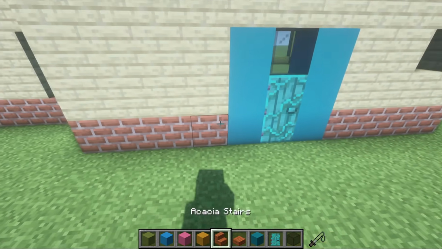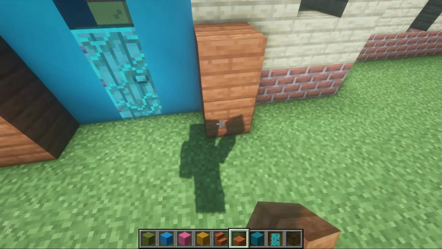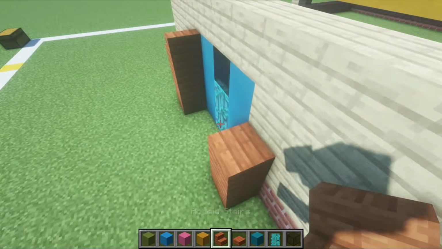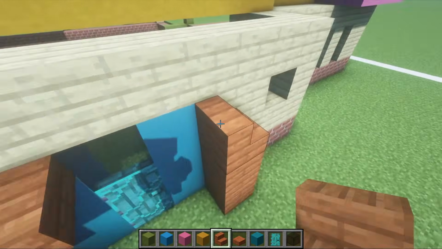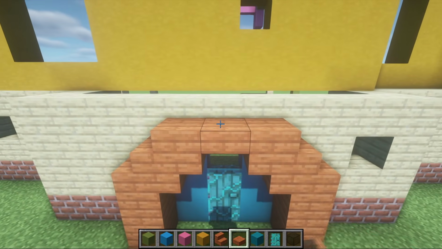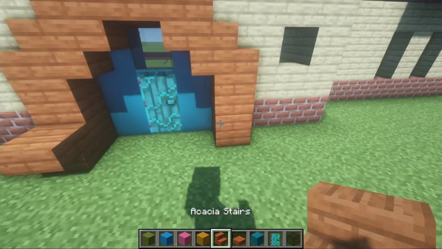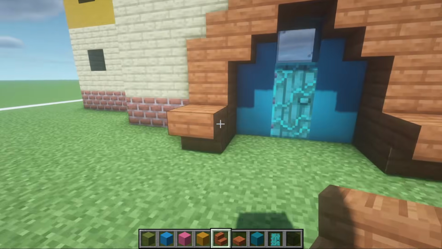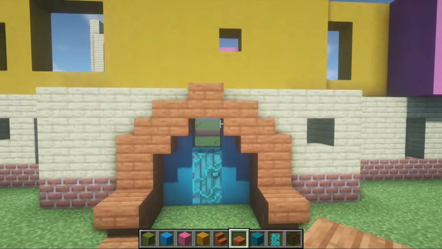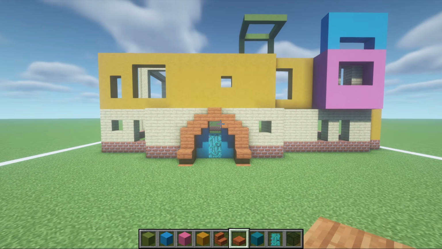So left and right of this, we want to build up acacia planks. So we want 2 of them on either side, just next to the door. We're then going to place acacia stairs facing outwards, and then upside down ones facing inwards. Acacia slabs on top, join together in the top, extend the middle up. We then want to place upside down acacia stairs, just extending outwards from the acacia planks. And then we want to place acacia planks underneath the upside down stairs. And this kind of just sets the scene for the entranceway.